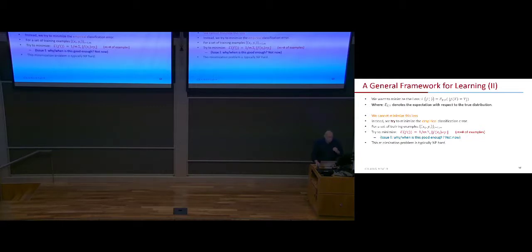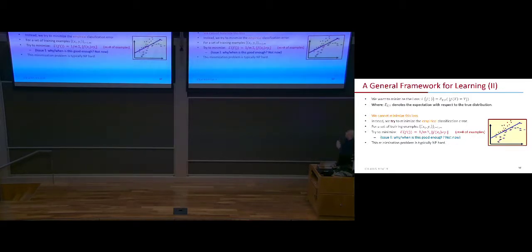There's another problem with this. This is typically difficult computationally. Even in the linear case, what does it mean to minimize this? Look at these blue points and red points, or purple and red points. The problem of finding the separating line that minimizes the number of red points that move to the other side, plus the number of purple points that move to the other side, that problem is NP-hard. Some of you know what that is, some of you may not. It's a computationally hard problem. If n is large, you just cannot compute.